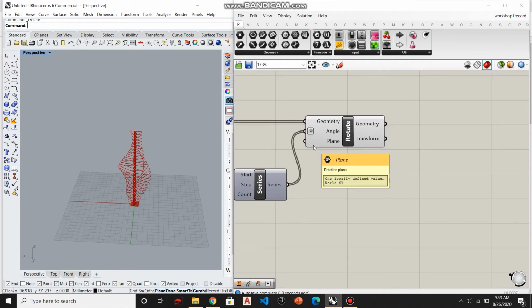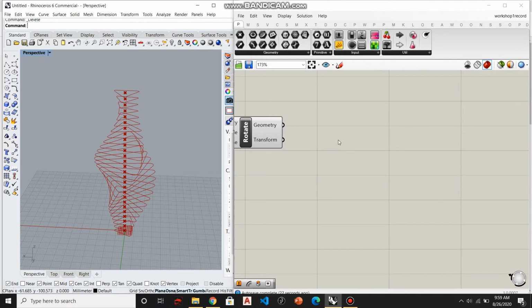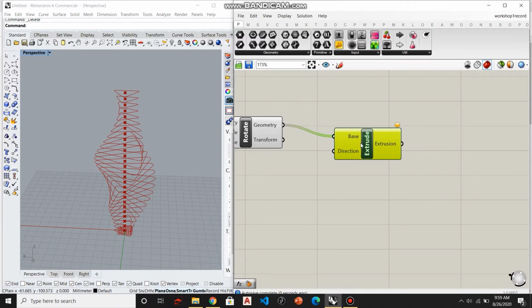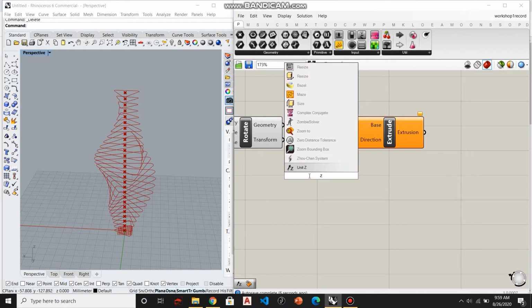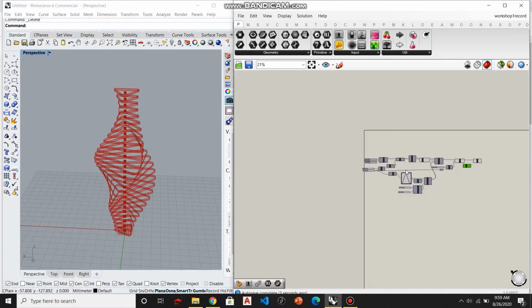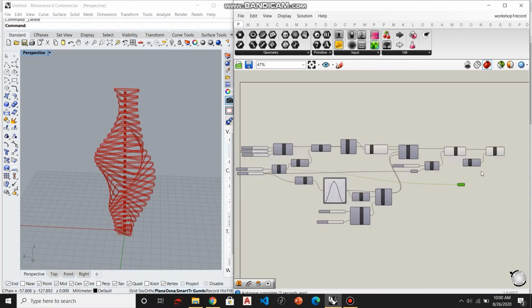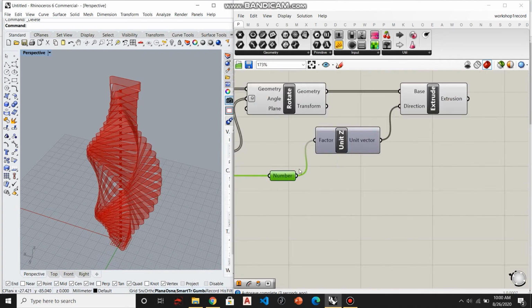The next step is that we want to create our base plates, like our floors. This is now the section where we're going to start giving form to our tower. I'm going to use something called an extrude to extrude these as floors, and I want the direction to be in the Z direction. So I'm again going to use the unit Z here. And I want the floor height to be the same as the step size here, so I'll make another number component so it's cleaner. Hook this here and wrap this. And we have it here now.